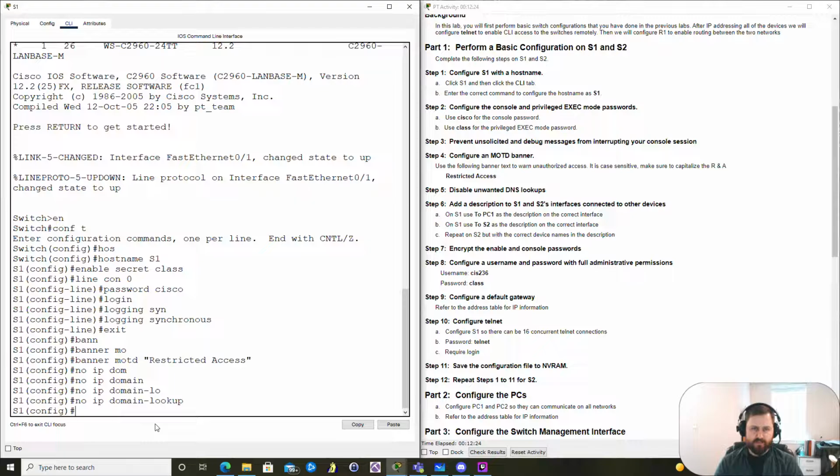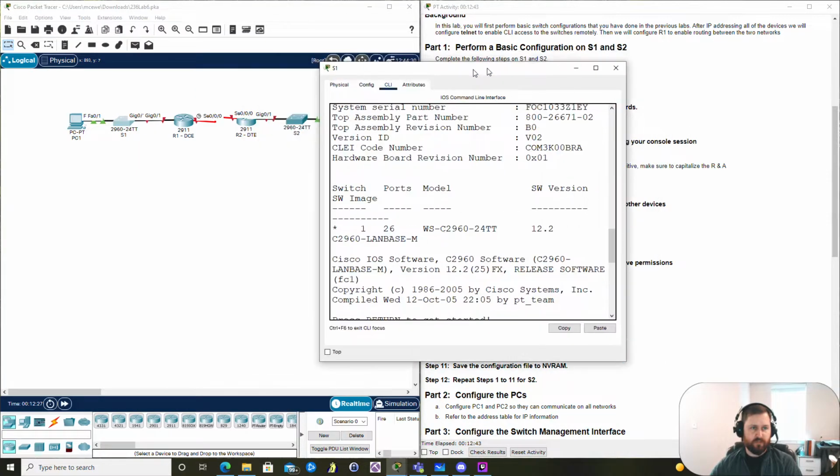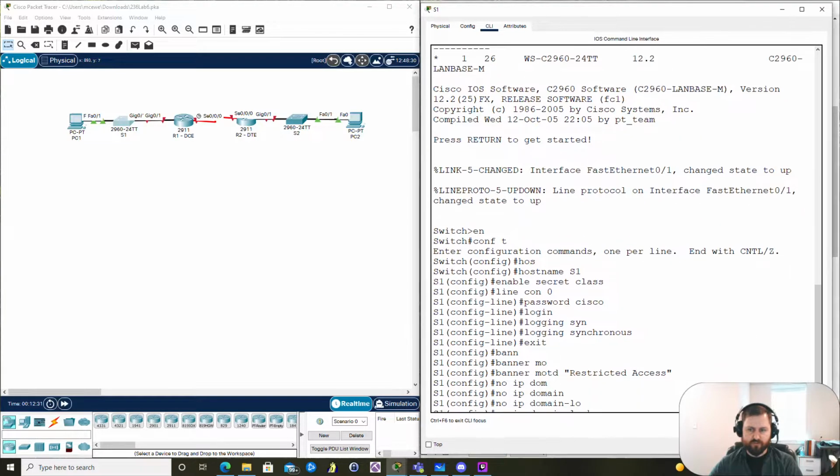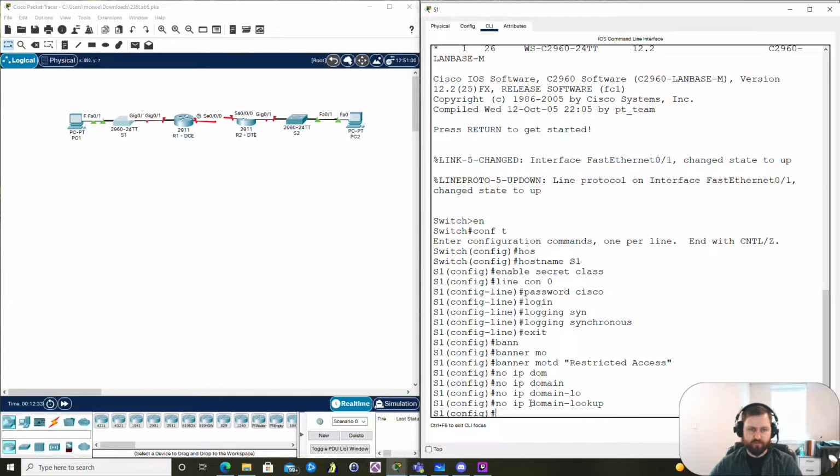And then the next thing that it wants us to do underneath S1 is to also set descriptions on S1 for our links going to PC1. So we're going to go ahead and take a look at that. And there's a little bit of a typo in the directions. It says it wants us to set the description going over to, say, S2. It's actually going to R1.